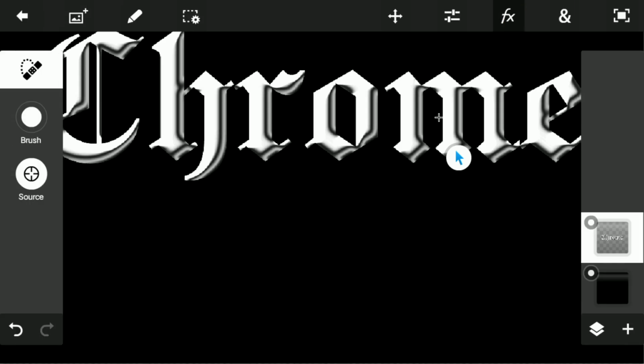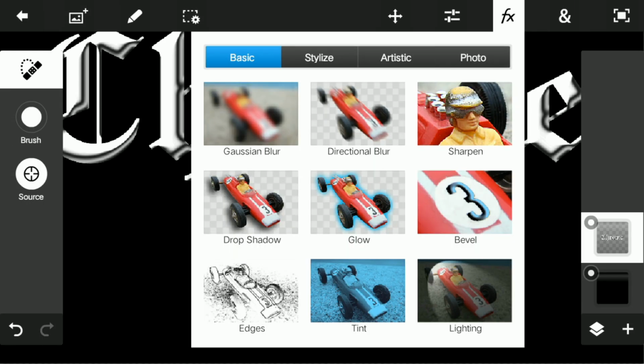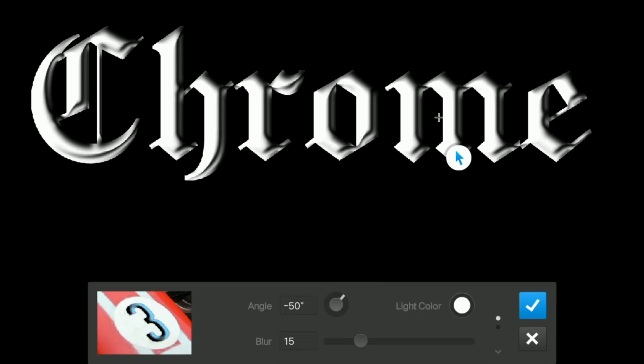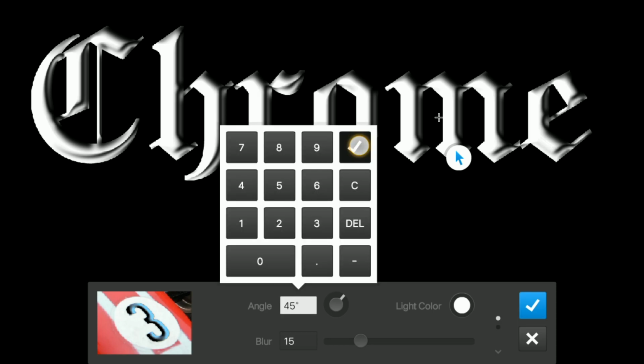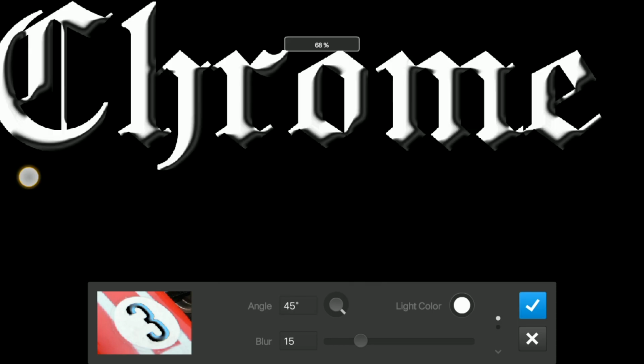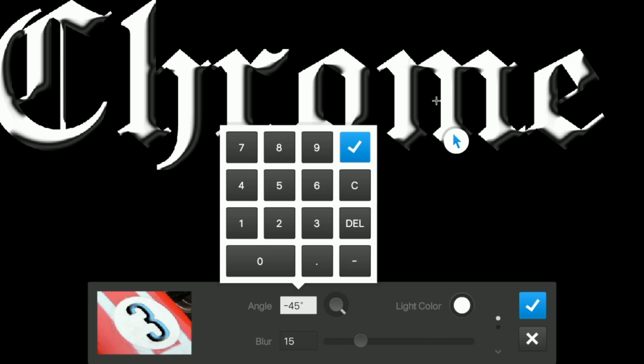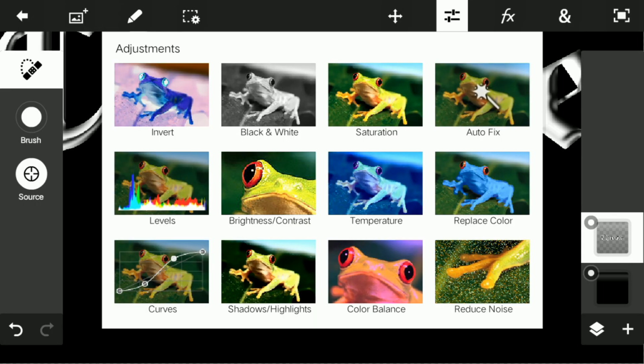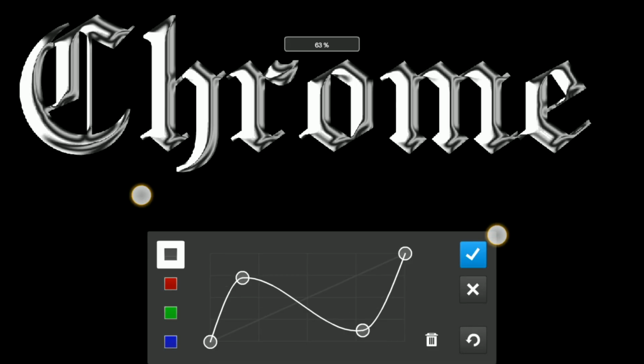So once we're done, we're going to repeat this about 3 times. That is the amount I recommend you repeating it. So we're going to click on again and just click on OK. We're going to change that first though. We're going to change this to minus 45. Wait, I'm going to add the minus first. There we go. So here's the minus, and we're just going to repeat that. Go to curves and just click on OK.